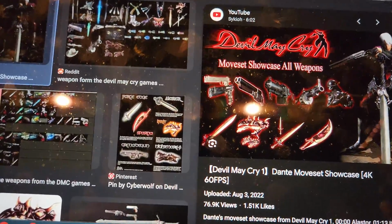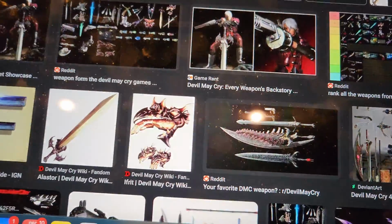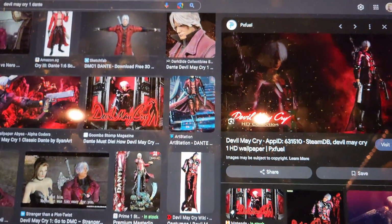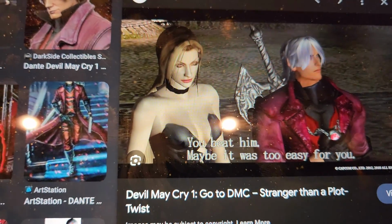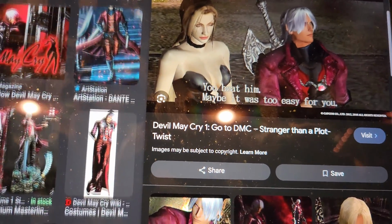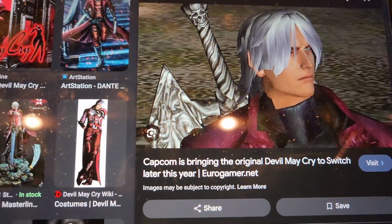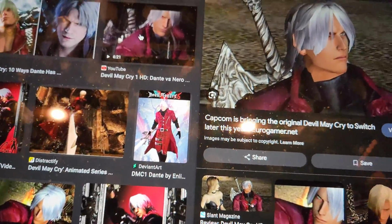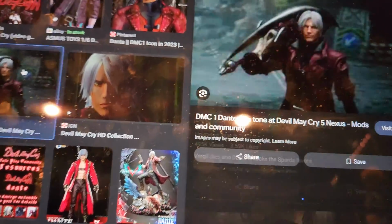And then in terms of Dante in general, them capturing him, it's always hard to see because it's such an old video game. But there he is right there, having the sword behind him, the red. I think they captured the color really good. And then there's the likeness. And this is an old school video game. It does look quite a bit different from this video game versus the 5th one.